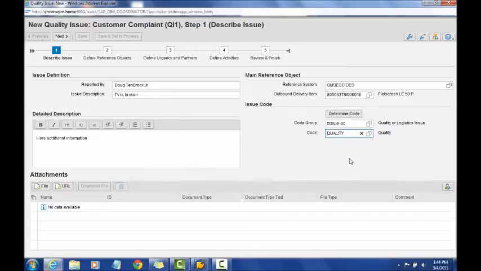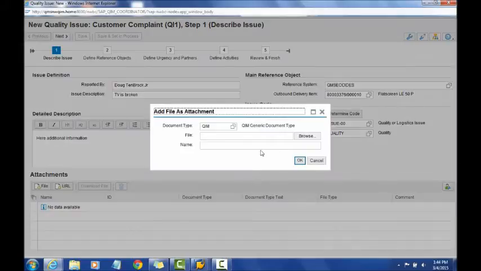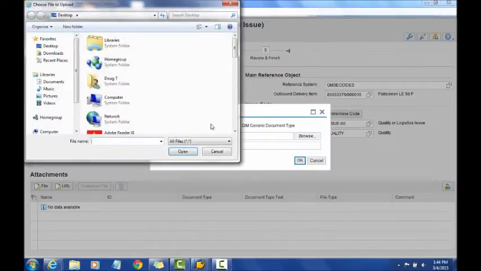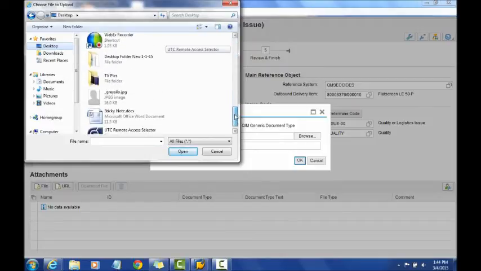So I'm going to go ahead now and attach a file. We've got all the basic information here at the top filled out under issue definition. We've assigned our main reference object as well as our issue code, and now I'm going to attach a file or a picture of that TV that we've said had been broken.